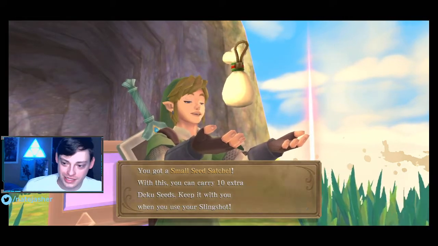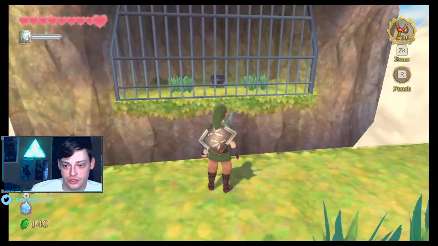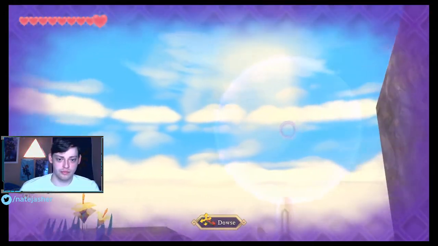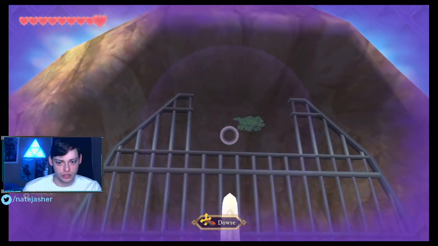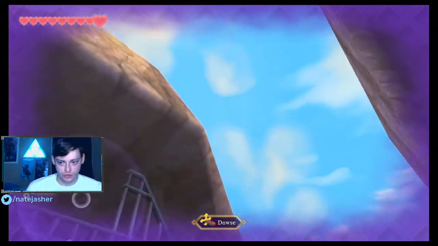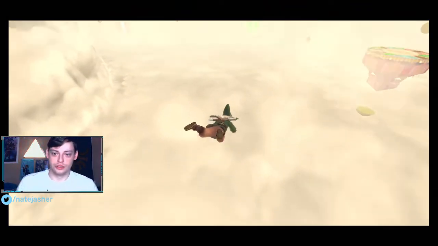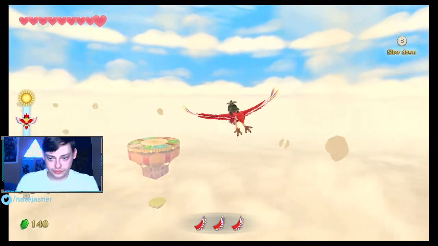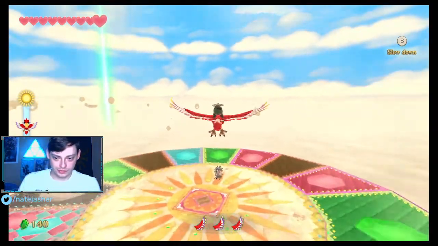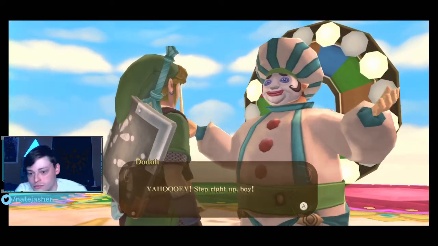Heck yeah! Got another seed satchel. And if your item is full, it just goes back to item check. So you see, we actually have another chest, but it looks like we need something. Let me get my thing caliber. We need something that we can hook onto and lower ourselves down. Anyway. Dude, look at this big thing. This is fun. Yahoo!